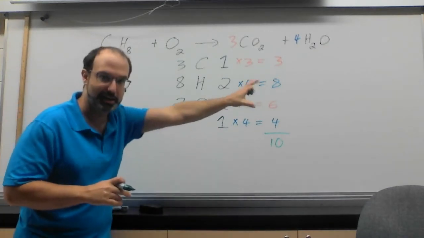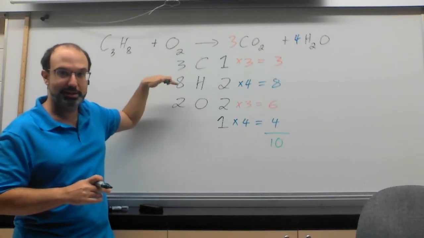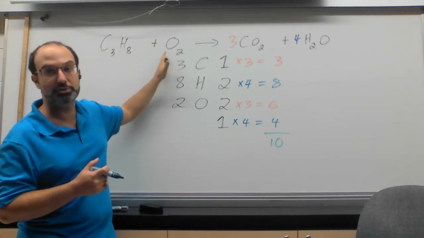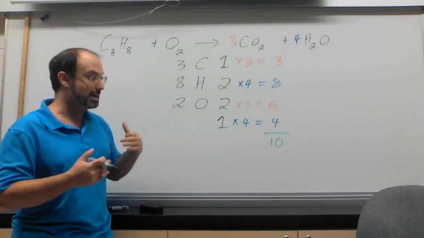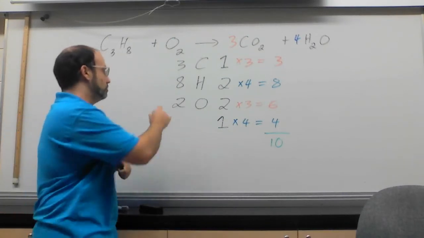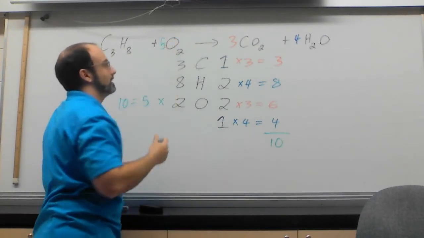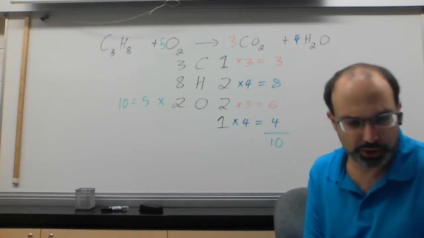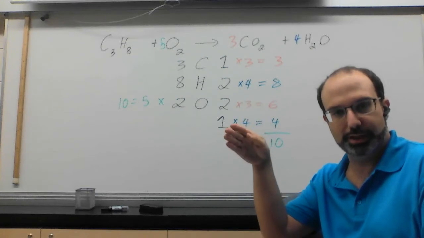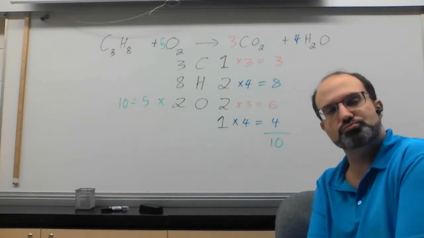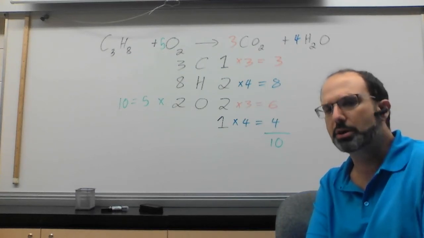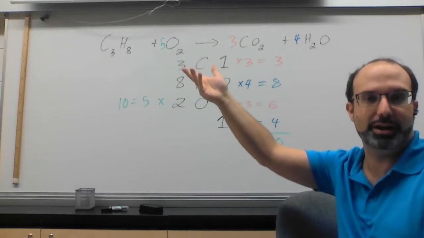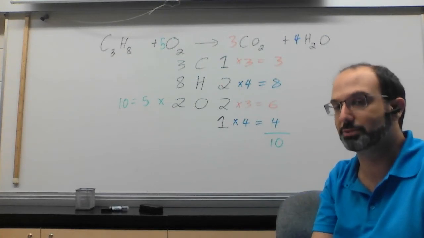Now, at this point, I get to add everything up. So six plus four is ten. I have a total of ten oxygen on this side of the equation. The threes and the eights are already set up. The carbons and the hydrogens, they're done. The oxygen is the only one that's messed up now. But this is going to be really easy, because we've only got one oxygen on this side. So that means balancing this one oxygen is just as simple as making it equal ten. And this is two. Two times five equals ten. So I put a five in front. And there we go. So obviously, the big challenge is the fact that this oxygen shows up in two places. Always whole numbers, because you can't have half of a molecule. It's five oxygens, not two and a half oxygens.